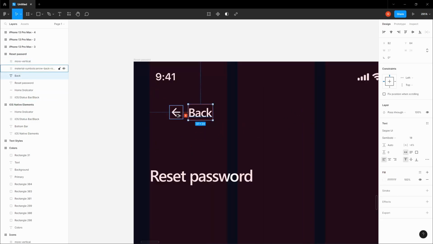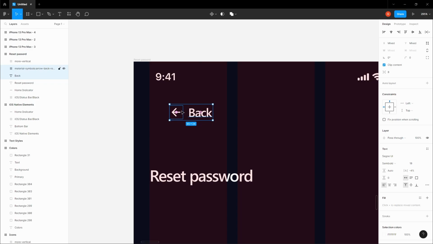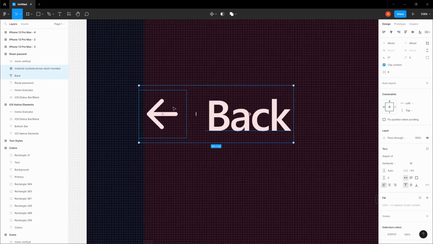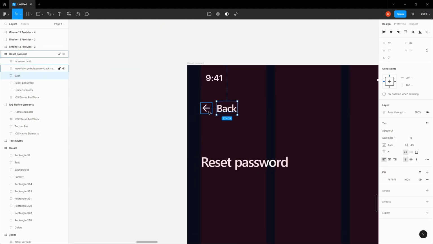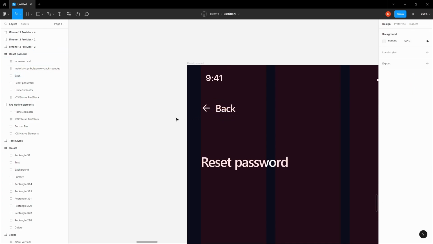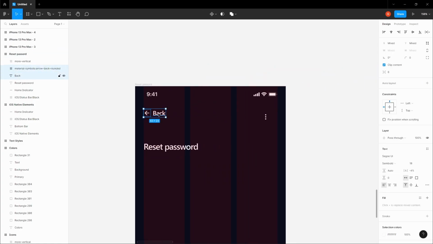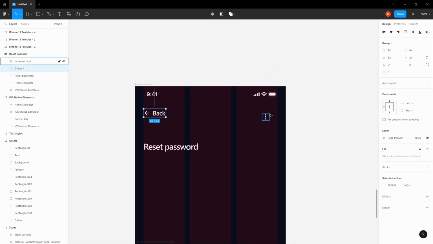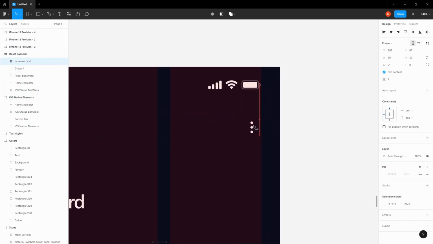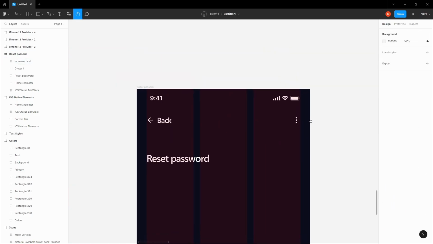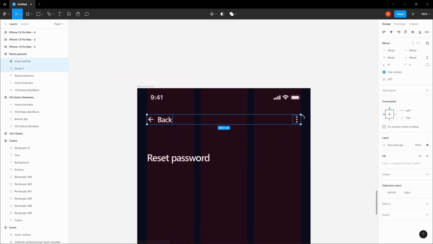Now let's place back 8 pixels away from the arrow, and let's place it to the left side of the column. There we go. We want it to be spaced 6 pixels. There we go. Let's align them and group them. And let's align the 3 dots as well and place the 3 dots at the column. So that's the menu.